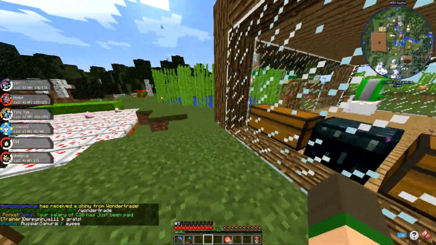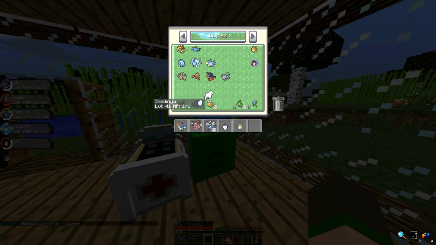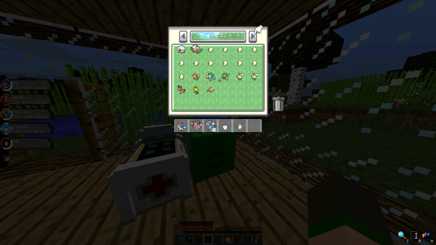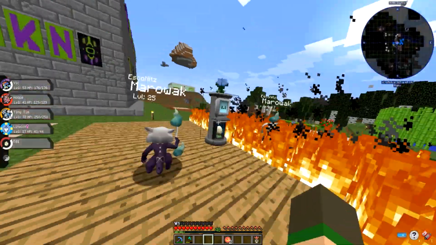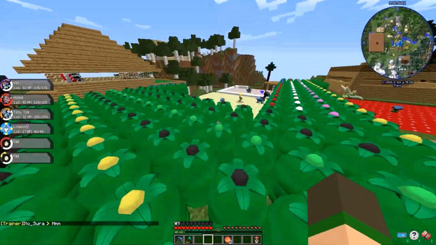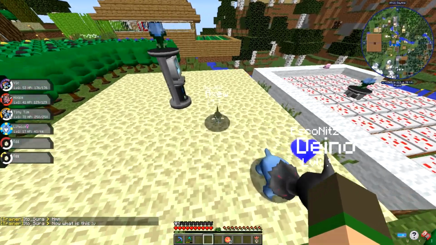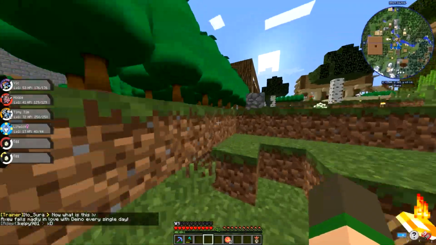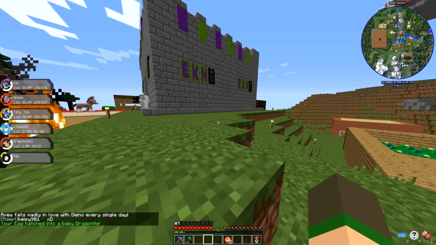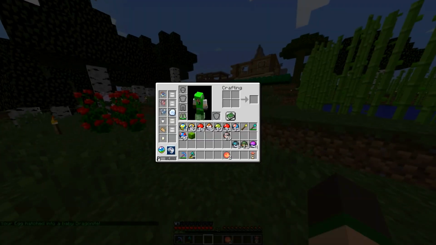Hey, Marowak. Put it on that page. Claim egg. Now, normally there'd be an egg over here, but... What the... Oh, because it's part dark. That's gonna be weird. Dragonite! I just got a straight up Dragonite. Really?